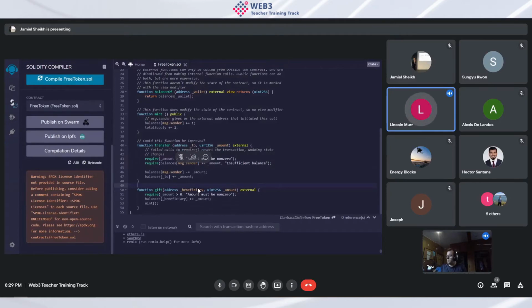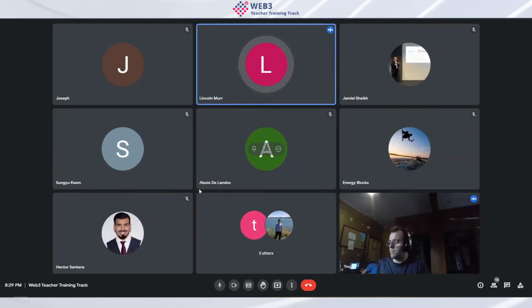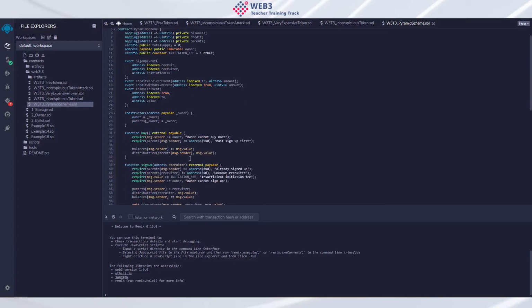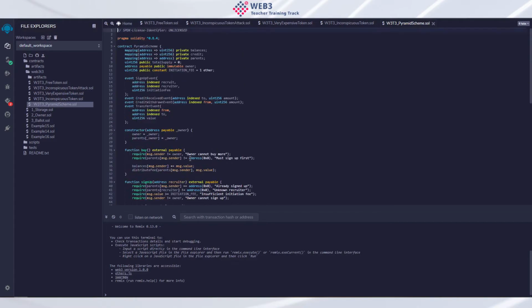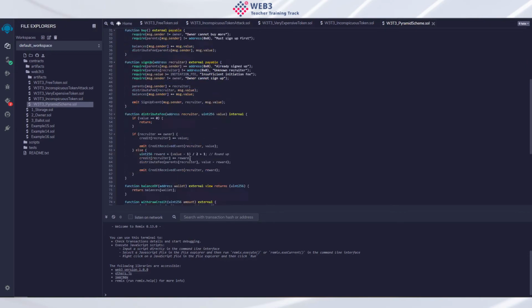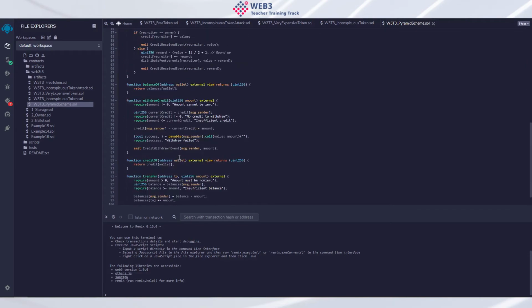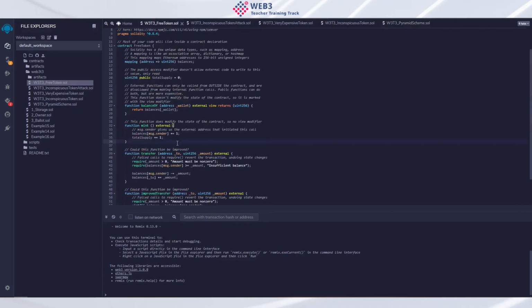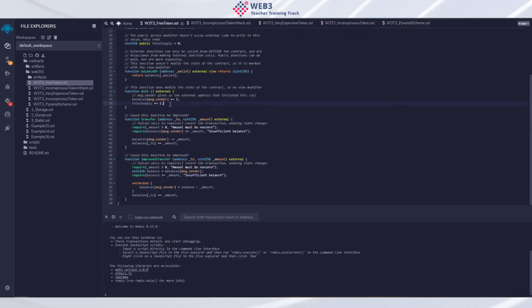Yeah, I had a quick question about our use of the mint function. If the mint only increments the balance and multiplies by 1, shouldn't we just copy and paste the code but change that to amount? Oh, that's right. Yeah, we also have to update the total supply. Yeah, so also update the total supply. Good catch. Thank you.